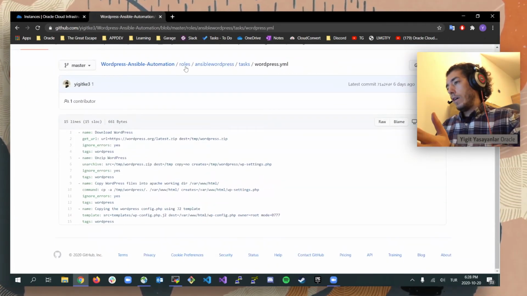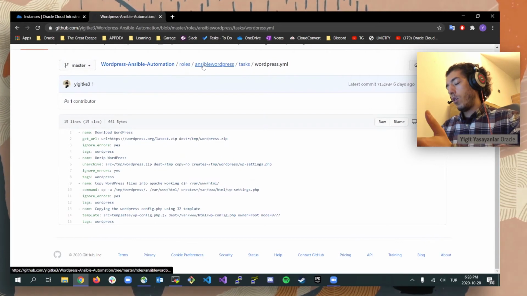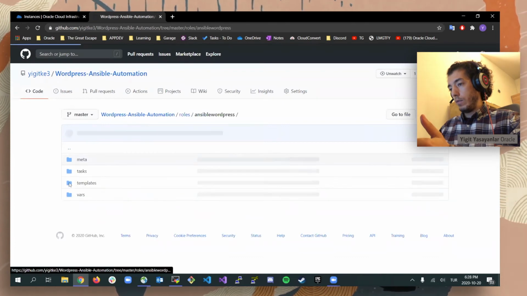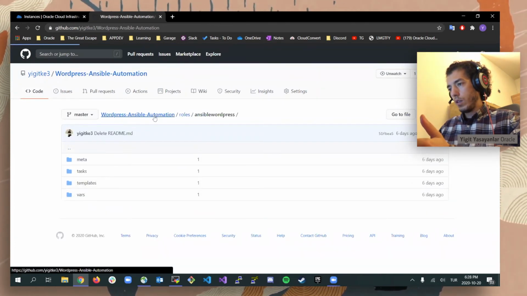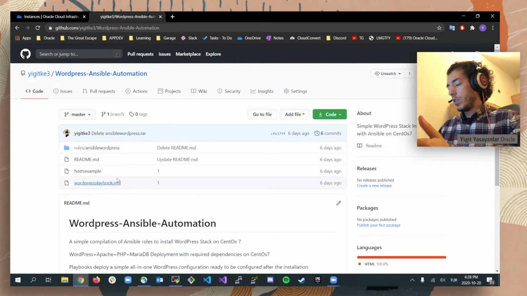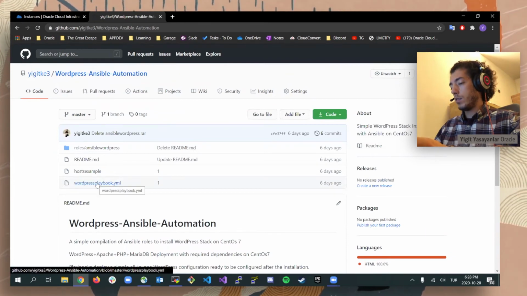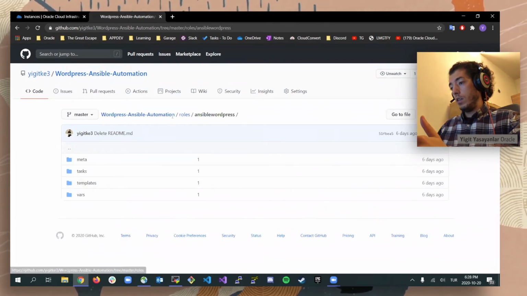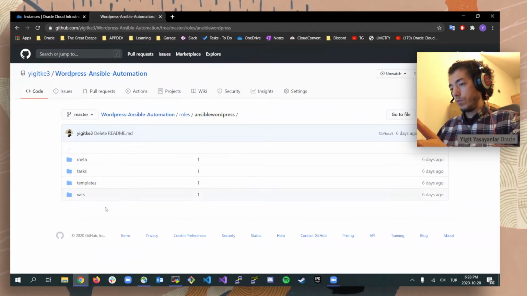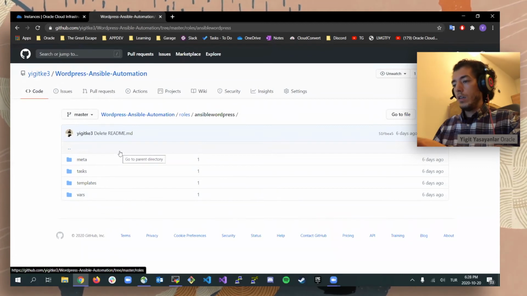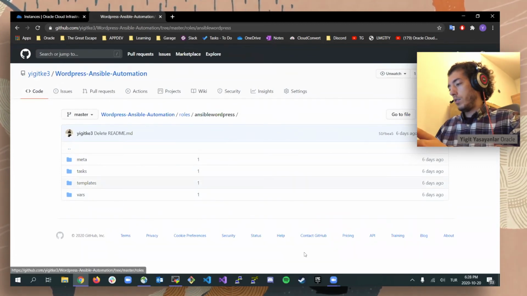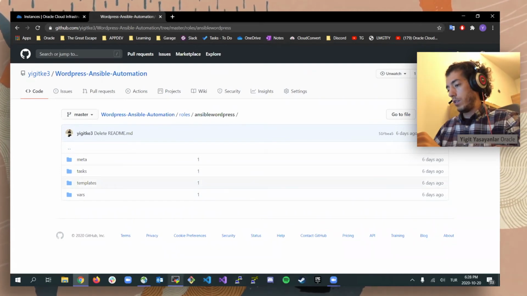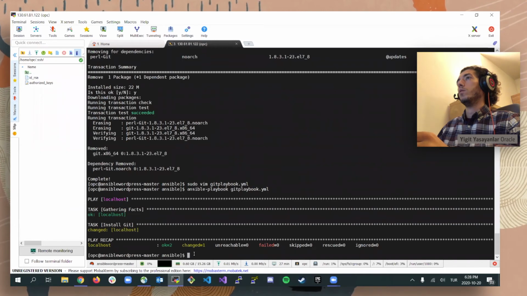So what we are going to do is we are not going to go and install them one by one. So I created this main WordPress playbook here. When we run this playbook, it will run all these roles under the Ansible WordPress folder here. So this is all we will do. And let's go and clone this repository to my instance right now, and then we will just run the command from our instance.